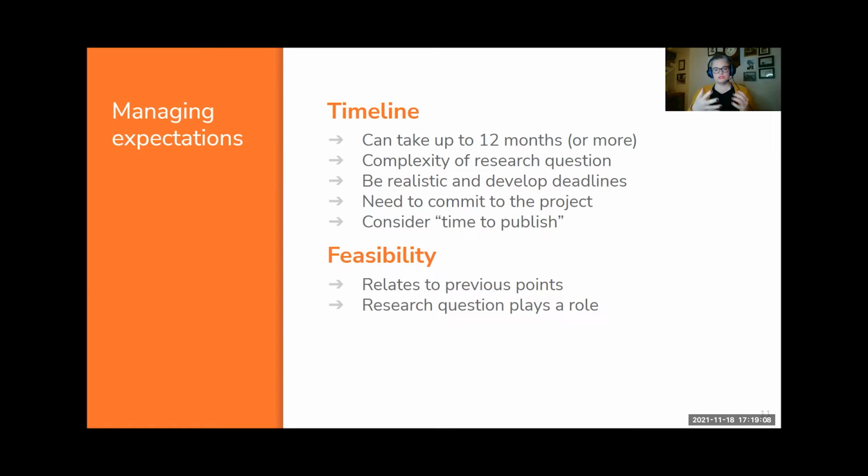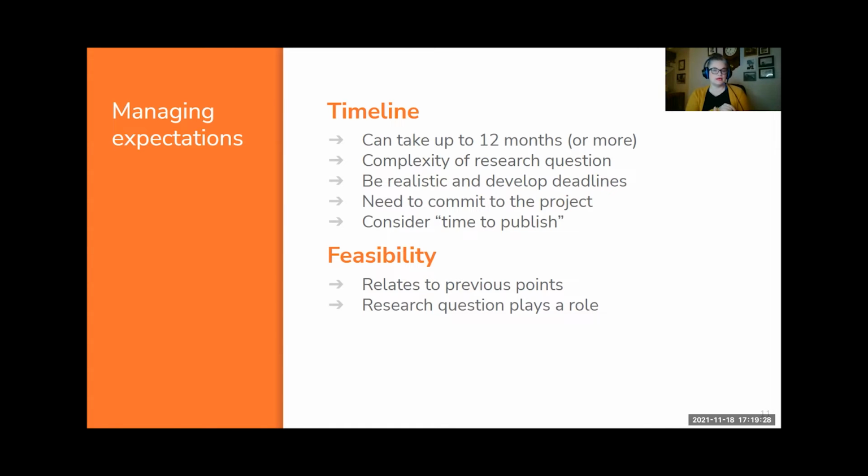So again, reasonable timelines is that it can take up to a year, including being able to submit it for publication. Now, bear in mind that even once you submit it for publication, then there's the peer review. And so that can take a lot of time too. So you just want to have that in mind so you can manage your expectations when you're undertaking this project.